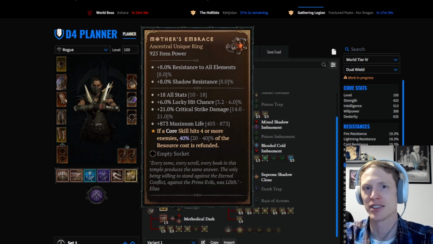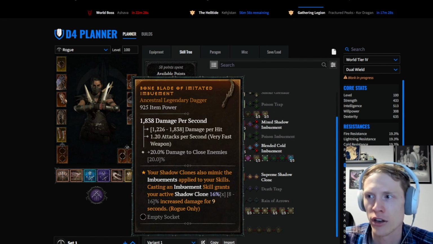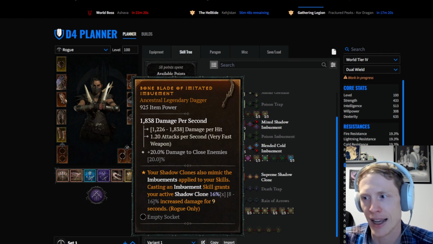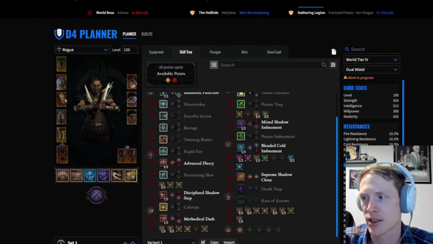So this is going to give us 40% of our energy back. It's going to be great. For our first dagger, we're going to be using the imitated imbuement aspect. Shadow clones also mimic the imbuements applied to your skills. Casting an imbuement skill grants your active Shadow Clone 16% increased damage for 9 seconds. So Shadow Clone is now going to use our imbuements. It's going to get even better.